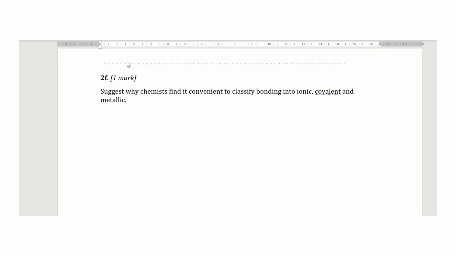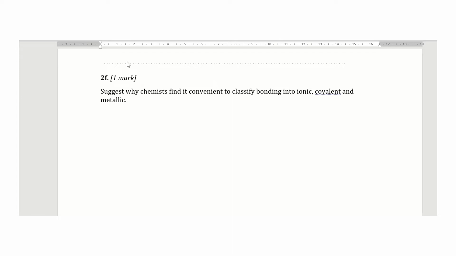In order to be able to say that this substance is going to behave in a certain way and make predictions about it, I need to know their properties. I need to know whether it forms ionic, covalent, or metallic bonds. I need to know whether you have a metal with a non-metal. I need to know if you have a non-metal with a non-metal, whether you're creating an alloy from different metals. Okay, so this one again is like a common sense question.